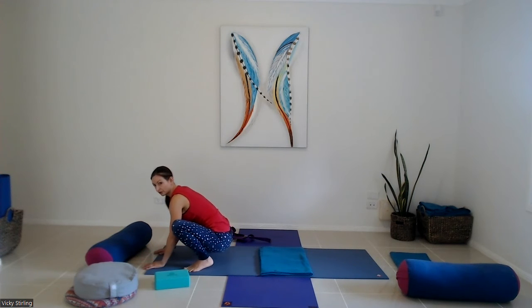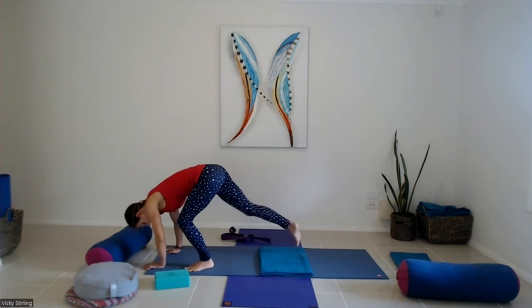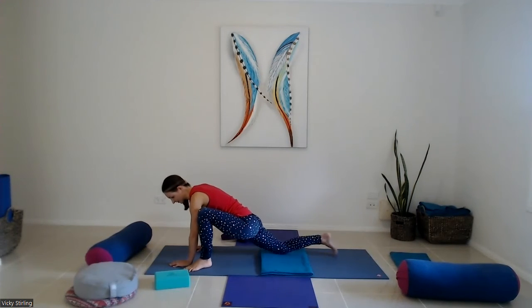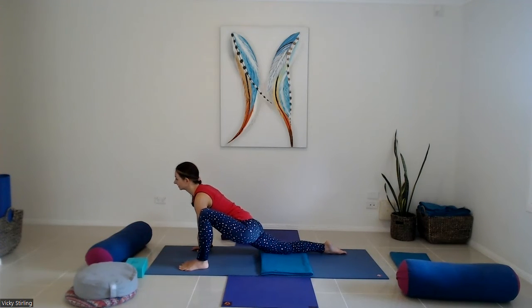And then lean forward. You might need to remove props, that's fine. But you're going to send the right leg back this time. So lizard lunge on the other side. Again, coil forward, knee drawn in. Sinking so you feel the stretch, but not dumping through the hips at all. Five breaths.